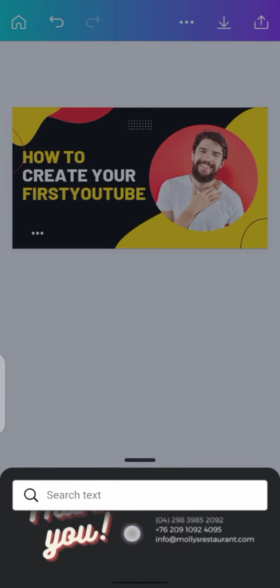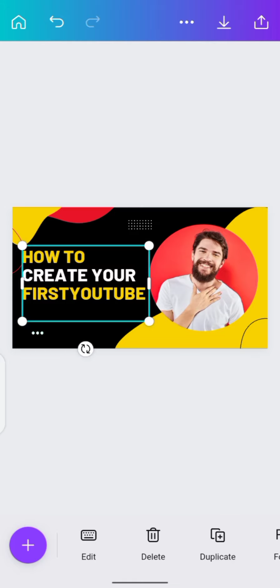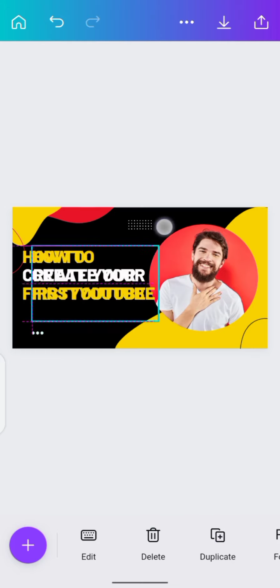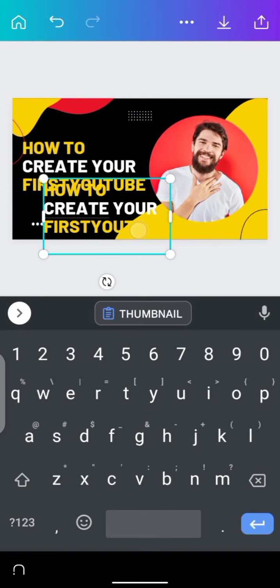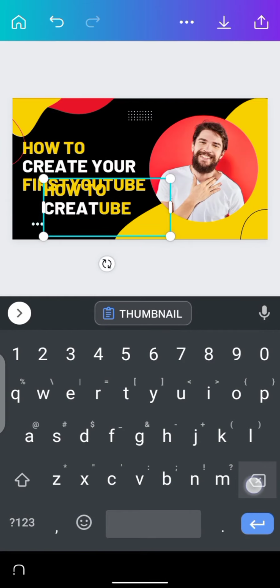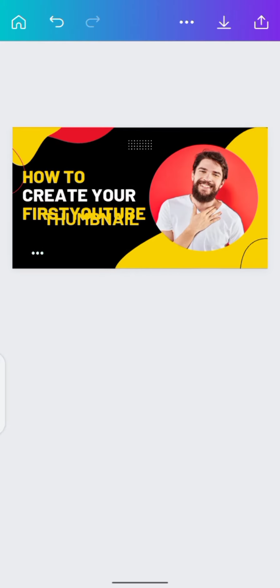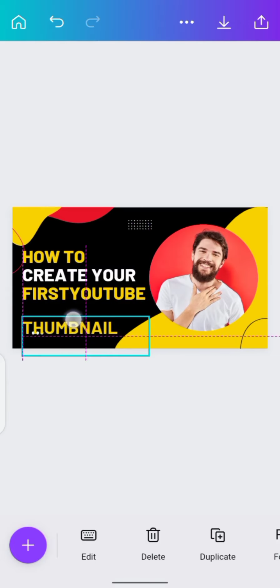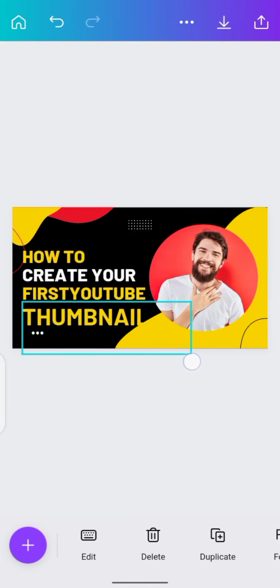The other method I use is, okay, I already love the font that is here. I don't want to make it a different font, so I don't have too many fonts on one design. So I click on this and then I say duplicate. I take the duplicate over here and then click on it. Okay, I delete everything on this duplicated layer and then I put in what I want. I move this here. Okay, I want it to be a little bit bigger.